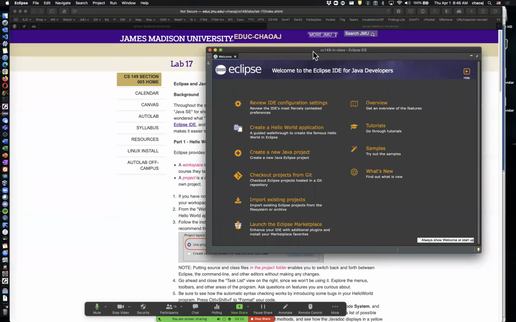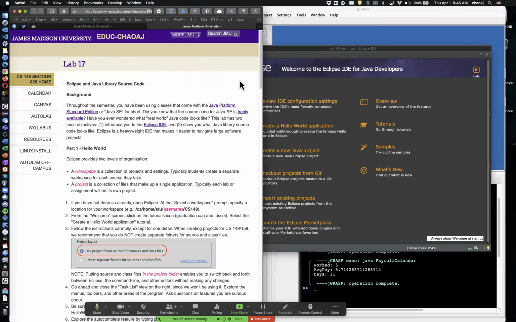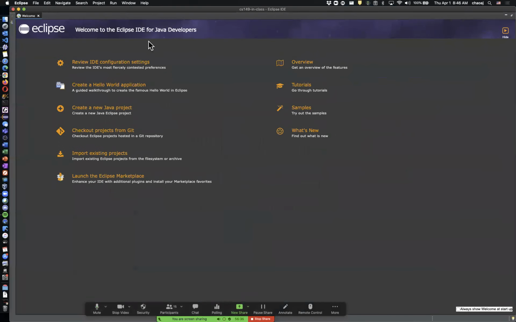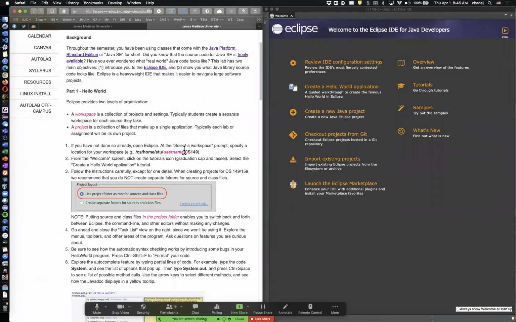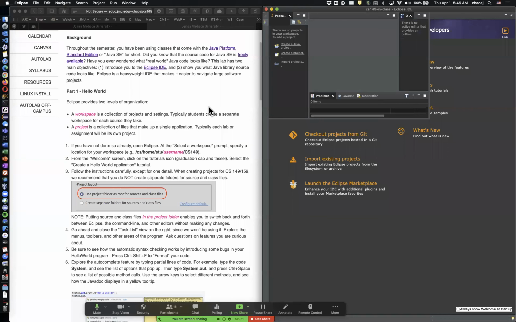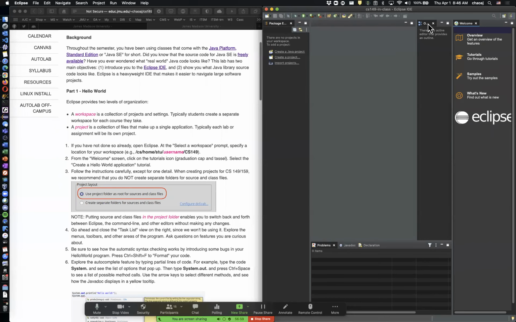So first thing it's going to ask you to do here is go through a tutorial. I'm going to go ahead and split the screen 50-50 so that I can do that. Let's close up JGrasp because that's going to be distracting. Let's go into here. Let's go through this Hello World application tutorial. So this workspace is the idea of a place where you can create projects, and a project is a folder set that you're going to use to actually put your programs in. So let's go ahead and create a new Java project.